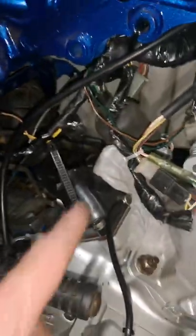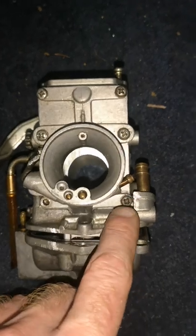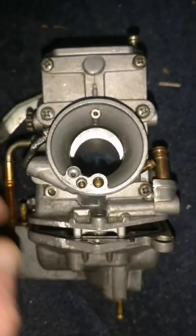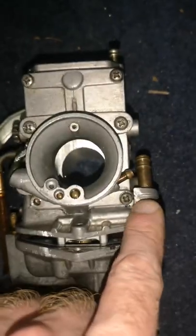I'll get that put in properly. I've just put that in. Just got the carb to go in next, and then it's more or less done. The only thing is, I couldn't get that screw out, and it's too late to be getting the chisel in to bang it out. So I'll get it out tomorrow.